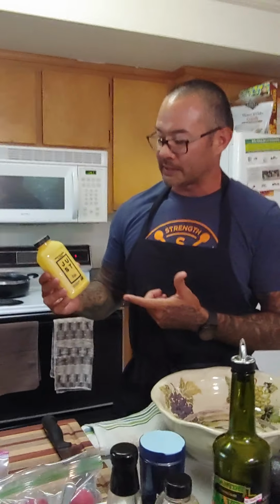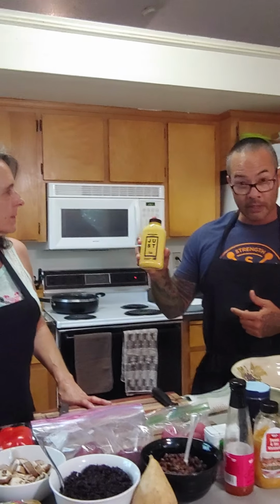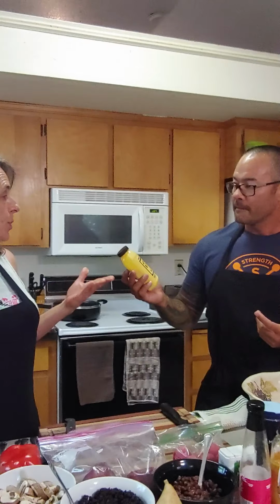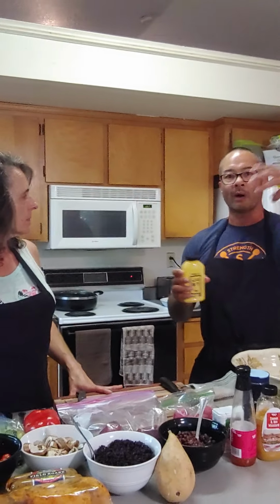I love this product because it is an egg substitute. The texture, the flavor is really, really good. It's super easy to cook with. It's liquid. I think these are on sale for $5. So that's something that you cook? You cook it just like eggs, like you would the egg whites kind of thing.